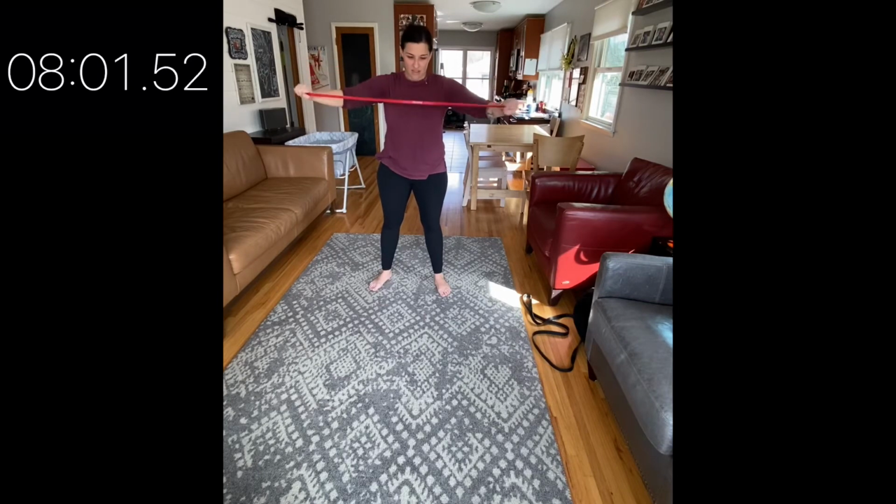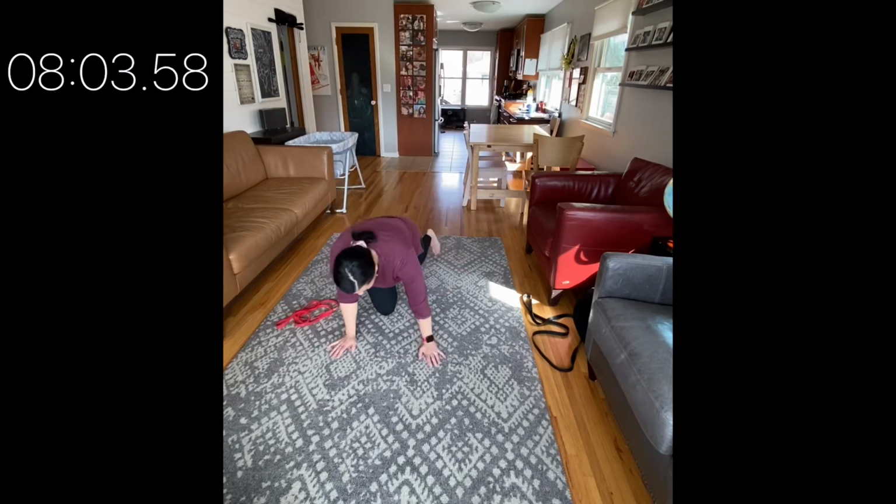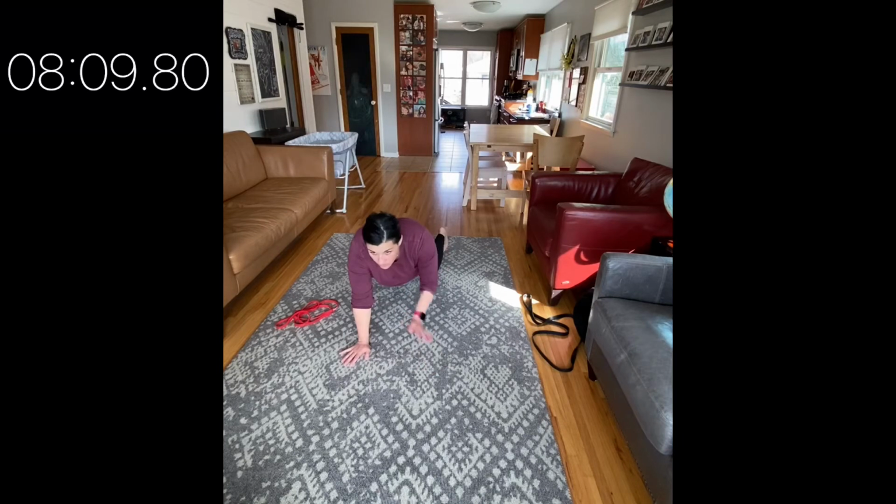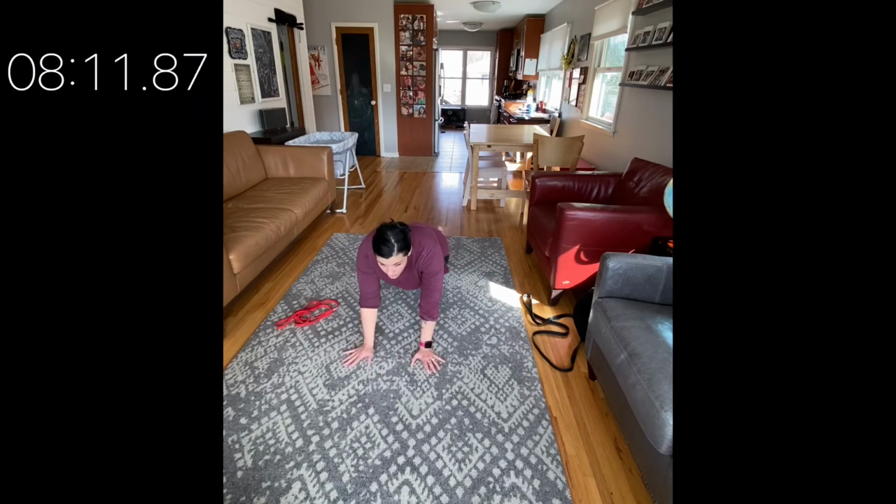Pull-aparts are done. Congratulations. Let's get down for those planks with the shoulder taps. Woohoo! These are challenging, by the way. They can be. Planks are hard enough. You throw one arm up and you have to balance a bit, trying not to rotate, trying not to spin. It's challenging. It's good stuff for us.